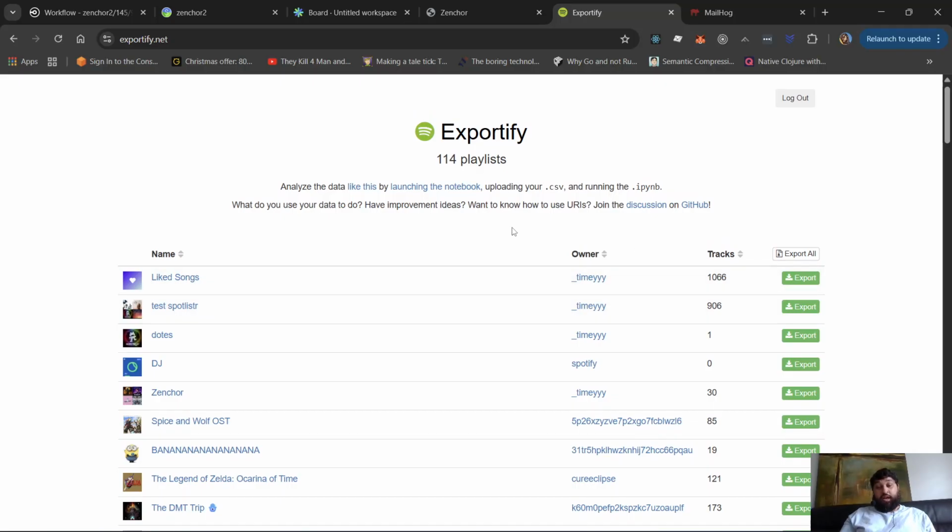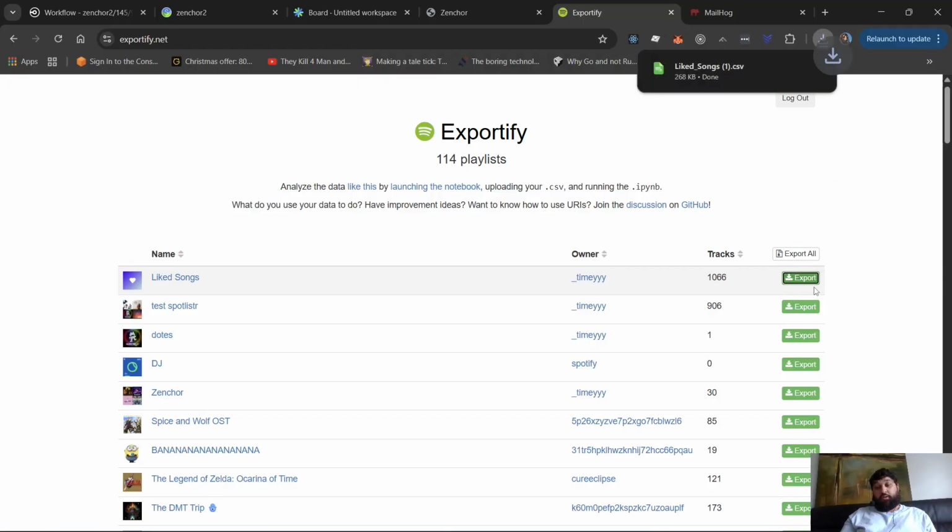If none of the playlists that you have are music that you want to add to the event, then you would go to your Spotify account, create a playlist as per usual containing the tracks that you want to add, and then you'd come here, refresh the page, and then click export. For this demo, I'll just click on liked songs, so I want to export all of my liked songs and add those. Waiting for it to be done here, it says exporting. And we see that the CSV file has downloaded to our browser.